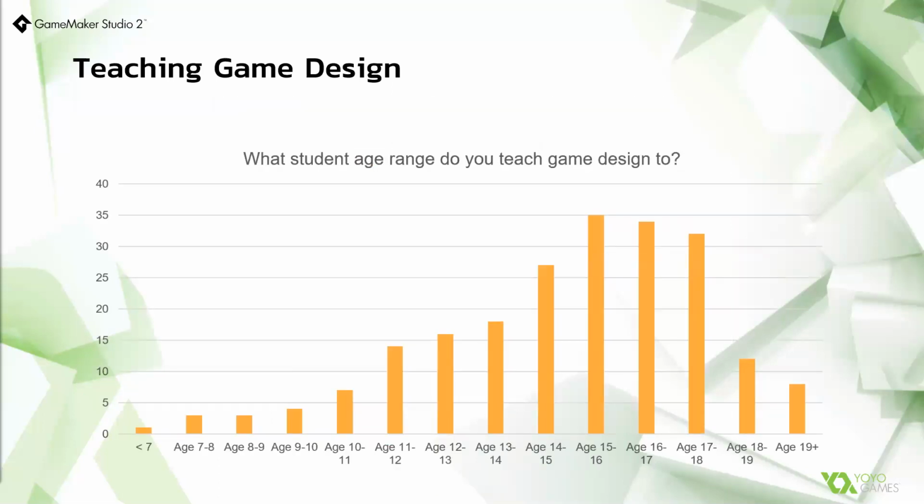What age do we teach GameMaker to? This is a fairly common question that we were asked. So what we're going to be looking at today is age 12 to 14 as one group, and age 15 and 16 as another, and then age 17 plus. But you can see that things start to pick up really at age 11, and then kick on again at age 14, when young people are being taught at school.